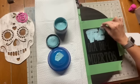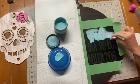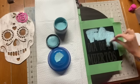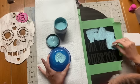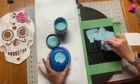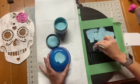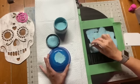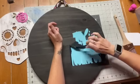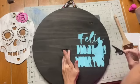And now I am using a makeup sponge for this one because it's a chalk paint I got on clearance when I first started making wood signs, and it's like a textured chalk paint. I highly doubt I'll be able to find a link, but if I do, I will put it down below. I didn't want to use the roller because I didn't really know how it would affect the paint. So I just went in with the makeup sponge. I did have to do 2 coats of this to make it bold and vibrant. And when I say textured, when you take the stencil off, it's almost raised up a little bit, and it feels almost like sandpaper, if that makes sense.